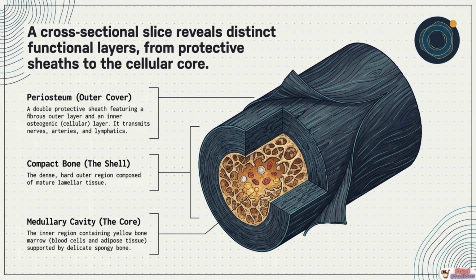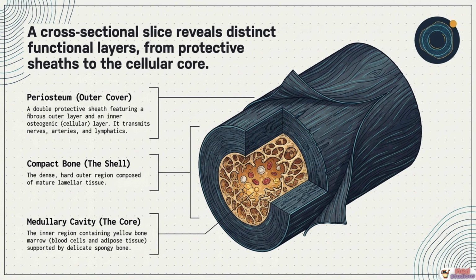The inner layer, called the cambium or osteogenic layer, is cellular, containing osteoprogenitor cells and osteoblasts that are responsible for appositional bone growth and fracture repair. The periosteum is also the anchor point for muscle tendons and ligaments via specialized collagen bundles called Sharpey's fibers, which penetrate directly into the bone matrix. Clinically, the periosteum is richly innervated, which is why periosteal tearing, as in a fracture or bone tumor, produces some of the most severe pain in medicine.